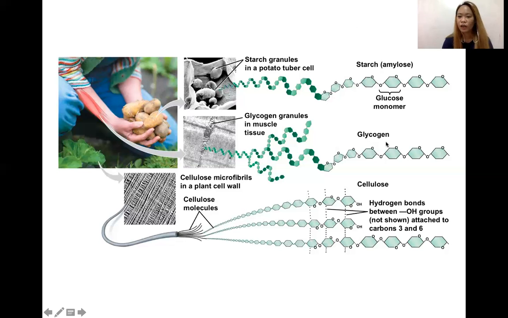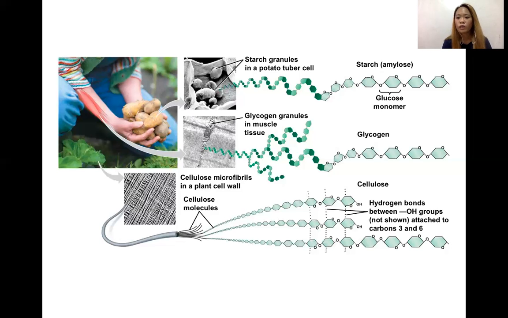So glycogen is found only in animals, such as humans. Starch is only found in your plants. And then cellulose, we find this usually in plants that have a lot of fiber, and it's also found in the cell wall of all plants. So cellulose does not function purely for the storage of energy. Its function is more of the structure that it provides to your plant cells.